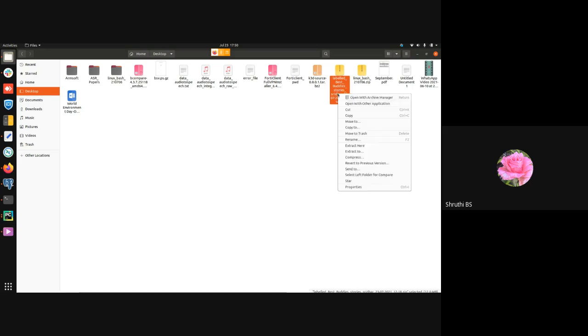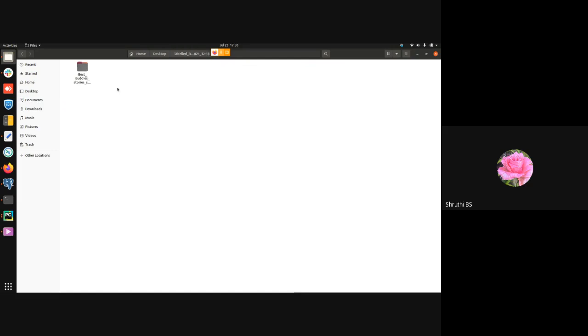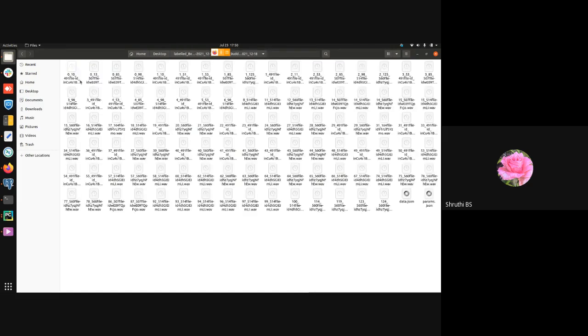Just extract it. So you can see the WAV files are there, and there is a file called data.json and params.json.